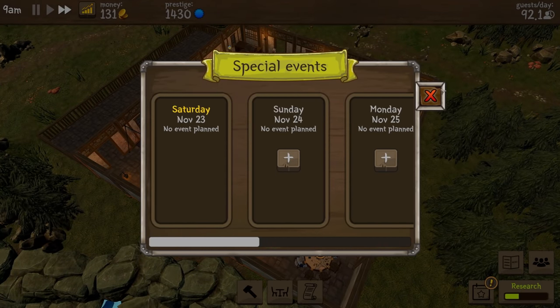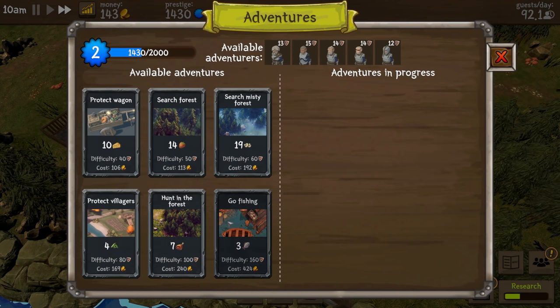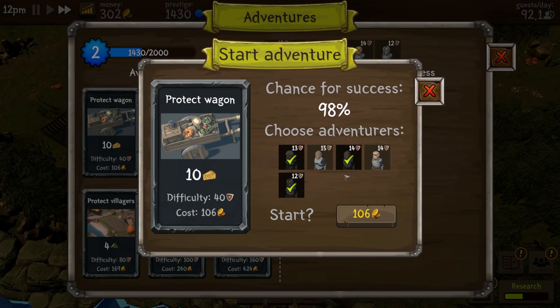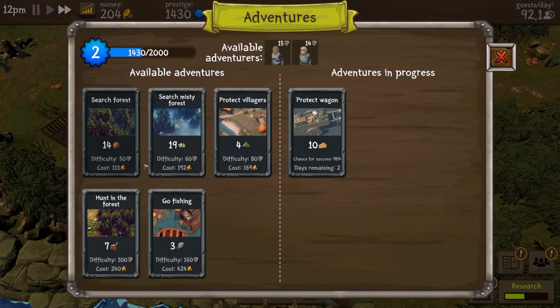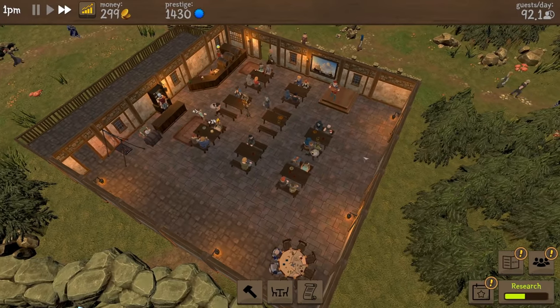No event planned. Yeah, I'm not going to play an event yet because I want to play with the adventurers. Okay, so difficulty is 40, we'll get 10 cheese. Okay, so let's do this. Choose adventurers. So let's do 12, 13, 14. 98% chance for success. Let's go ahead and start that. And then difficulty is 50, 100. Okay, so we're not going to do any of the other ones right now. But that'll bring back some cheese.